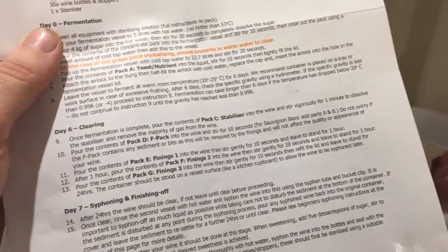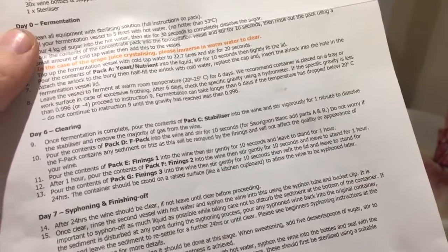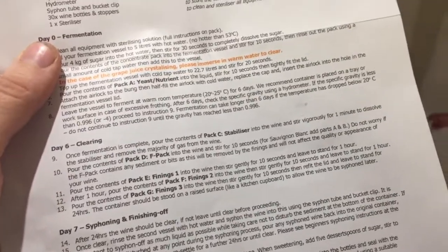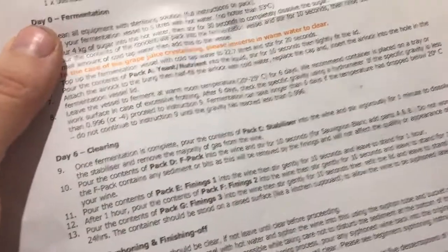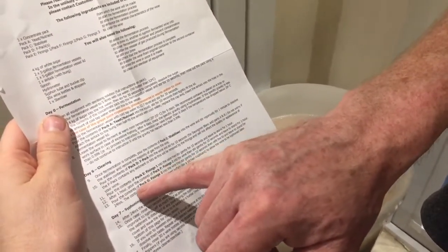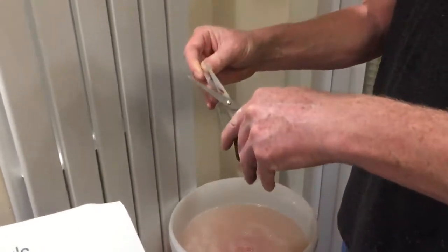And then after an hour, you've got to pour the contents of pack F findings into the wine, stirring it for 10 seconds, and leave to stand for an hour. Hang on, just read that a minute, just make sure we've got this right. So pack D and pack F. And you just need to stir that for 10 seconds. It's quite easy.